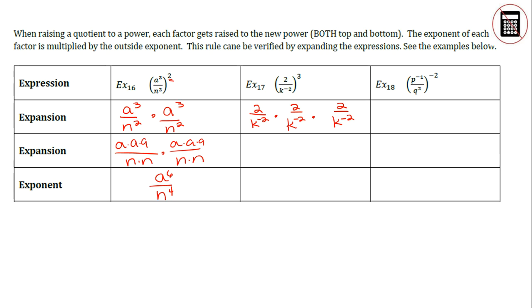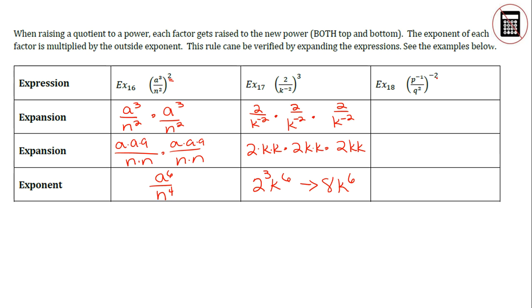And the only simplification or expanding here is we're going to bring the k up to the top and write 2 of them. So I have 2 from here, and then I have k times k, another 2, k times k, and a third 2 times k times k. So we have 2 times 2 times 2. That is going to be 2 to the third, and k to the 1, 2, 3, 4, 5, 6. And then if we want to evaluate 2 to the third, that gives us 8k to the 6th.